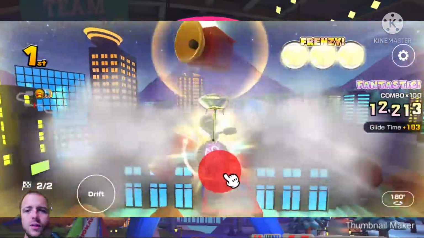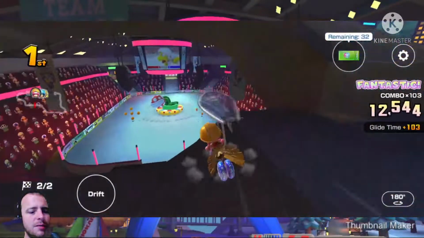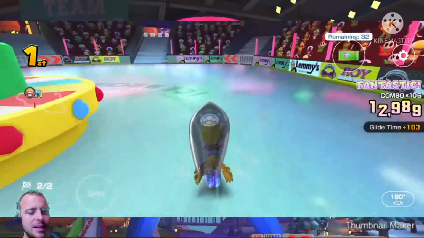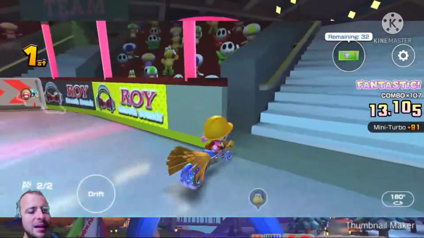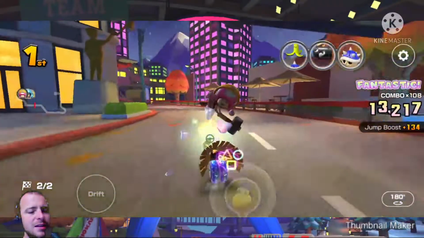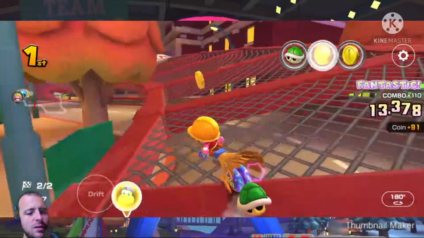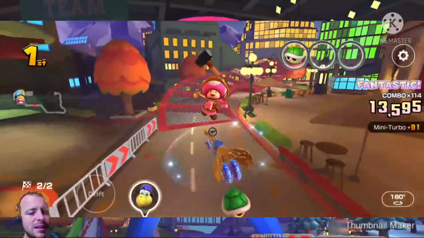A little thing: if you crash and you land on the bottom, you'll enter the arena from the bottom entrance, but if you glide from the top, you'll definitely get that jump boost as I showed you on the first lap. And you can do a jump boost right there and release that mini turbo as you come across these last two ramps. And you want to go ahead and release that mini turbo here as you make that jump.